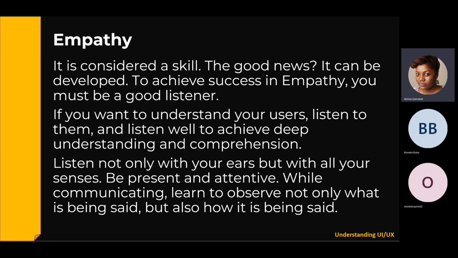It's not everybody that has inbuilt empathy. There are people that lack empathy. And most times you find that in selfish people that don't think about anyone but themselves. It is very difficult for them to have empathy, and it is very difficult for them to become UX researchers. Because if you cannot put somebody else in your shoe, you have no business being a UX researcher. You will fail woefully at it.